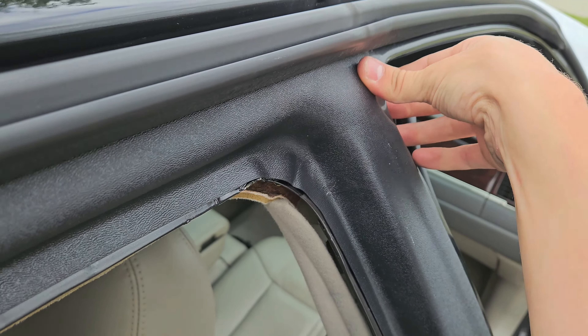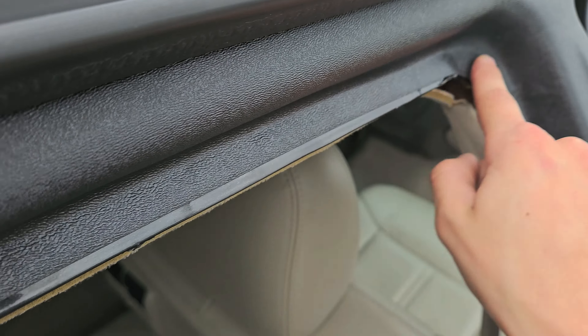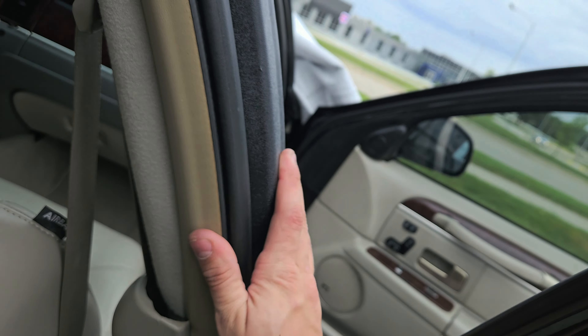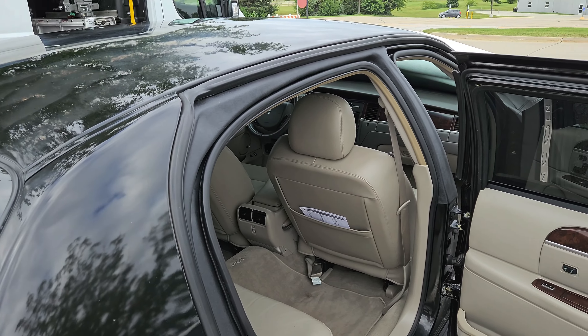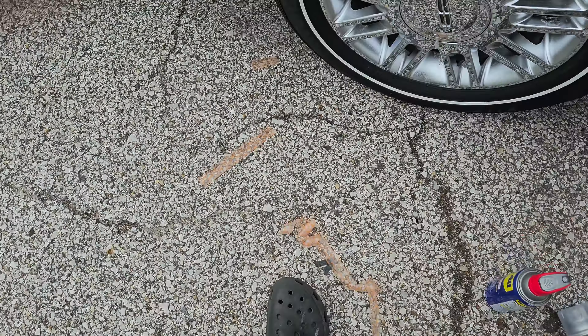I can try putting another piece of double-sided tape right through here and push down to see if that makes any difference. I'd say it looks pretty nice. So let's get the molding back on. Look at that color difference — the part that's been exposed and the part that hasn't. Probably not much I can do about this since it's rubber. Very, very nice. I love it. Probably not the cheapest double-sided tape out there, but definitely one of the better ones.